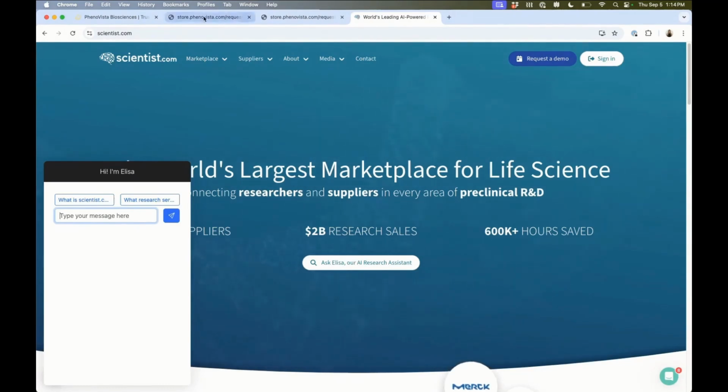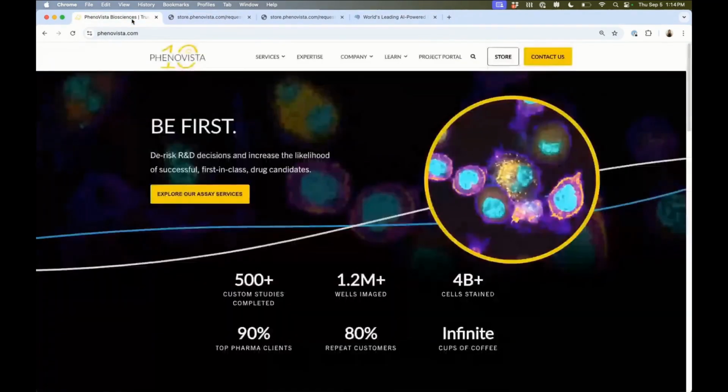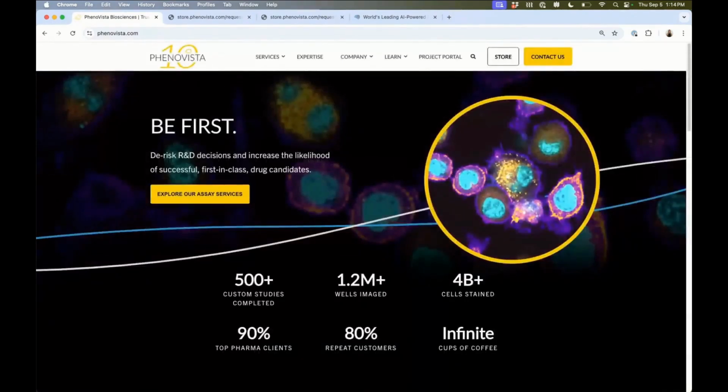With all that said, I'll jump back to the homepage here, but this is a highly custom solution to support a variety of suppliers, capabilities, and sales cycles. As you can see with PhenoVista, very sophisticated, customized offerings. And we're really here to partner with anyone who has similarly complex services that would like to improve the website and the vision for their online sales.